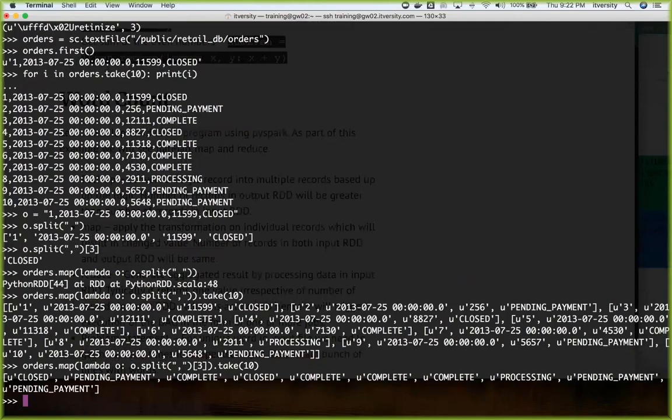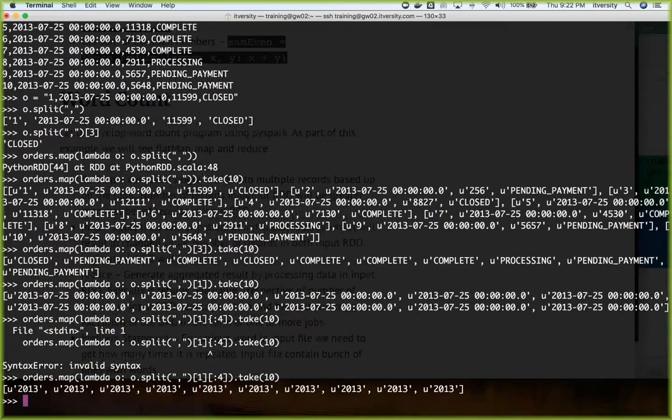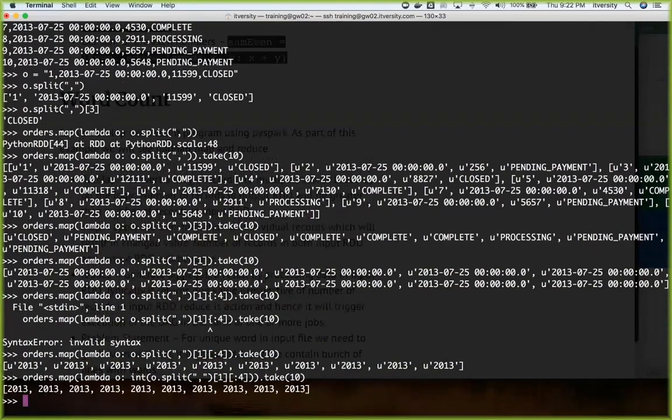Similarly, if you want to get the year, you can say o.split of 1, which will give us the date, and from that, the year is always the first 4 characters within the date, so I can say colon 4, which will get the year. But here the year is represented as a string, and it can be represented as an integer also, so we should know how to typecast. I can say int of this, and now the data is typecasted to integer. So this is how you can use the map function and pass the logic as part of a lambda function to extract the information you want.